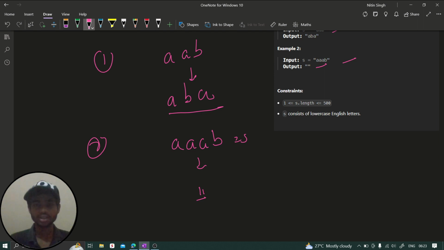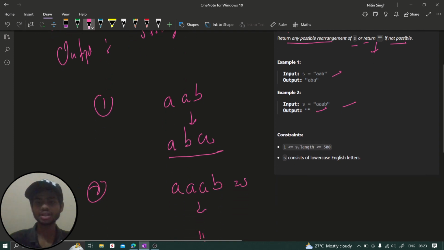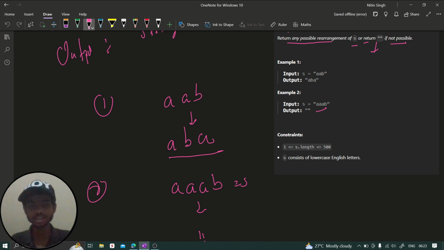But we know that these examples are not so deep. I hope you get an idea, right? Our main goal is to understand the problem statement. I'm not saying here that you must go to the logic part now and try to implement it yourself. But I hope you understood the problem statement. The problem statement says we are given one string, and we need to simply rearrange that string in such a way that no two adjacent characters are the same. Simple thing. This is the problem statement.